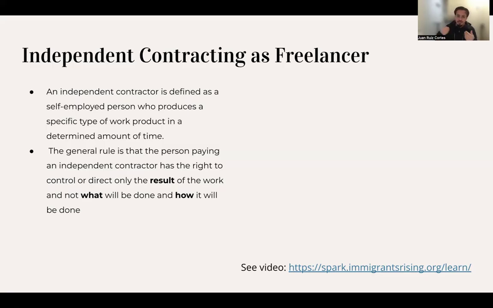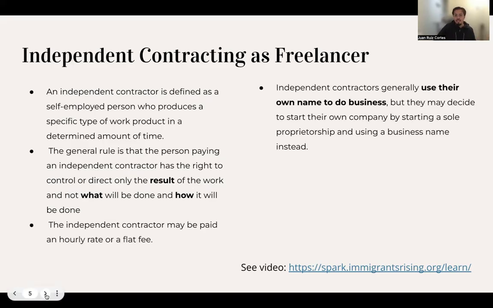as opposed to, let's say you're developing websites for Apple and they hire you as an employee. Then there's a time where you will be clocking in, a space where you will be working, and training that will be done so you can be an employee. Freelancers and independent contractors are subtly different than employees.